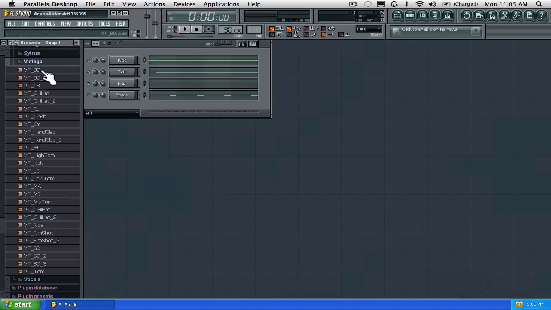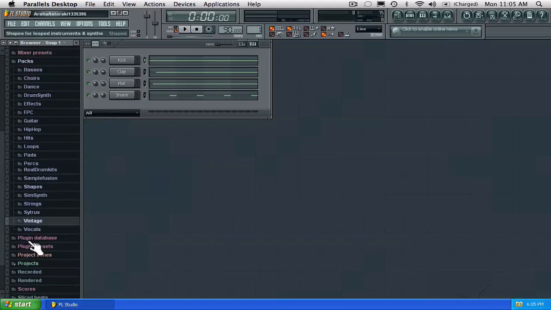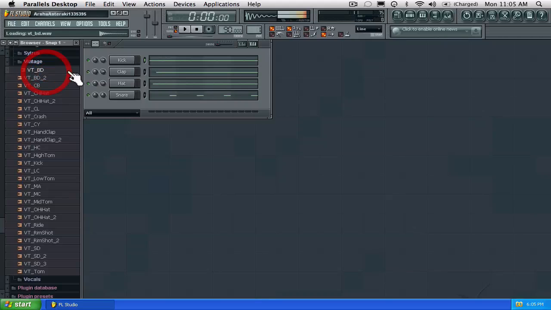Here's a bunch of different sounds that you can use, like kicks and claps. This is in the vintage folder. You can use all those if you want. All you have to do to change those out with these is drag it onto the kick. Say this is the kick you want. Just drag it onto there and it'll change it. It's pretty simple. And then the same for the hand clap, for the hat, and for the snare, right there.